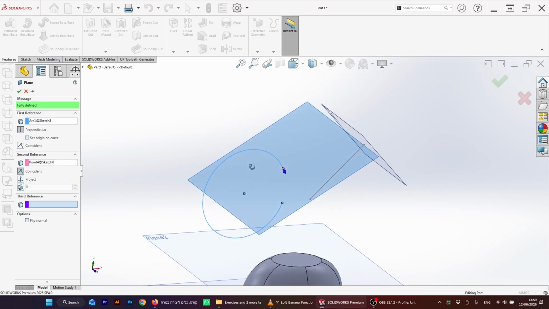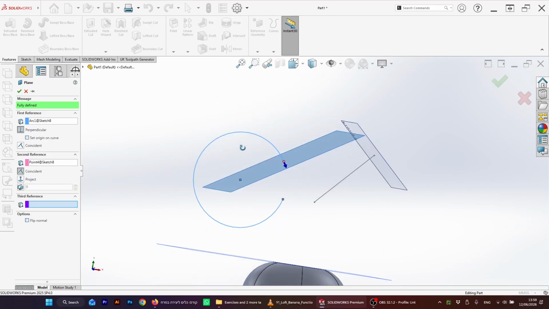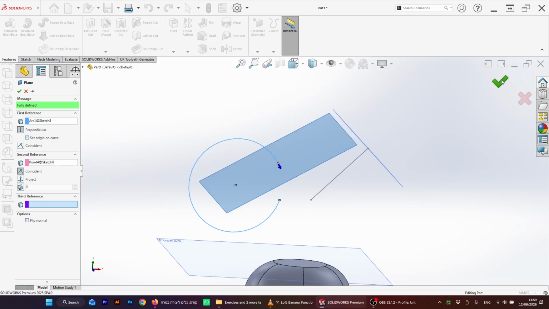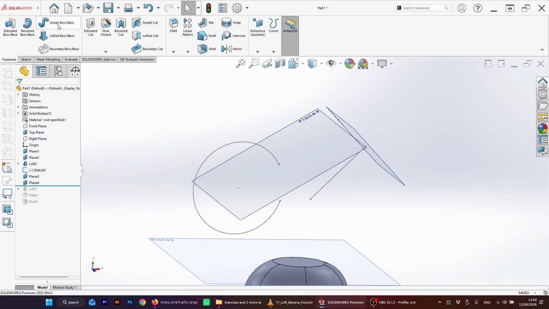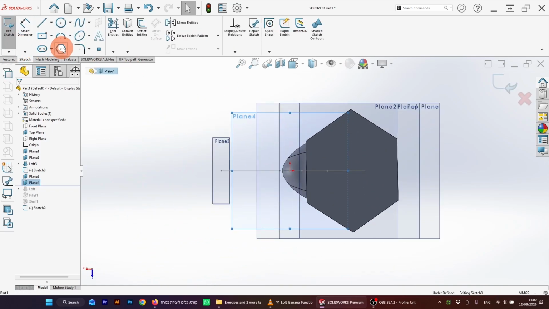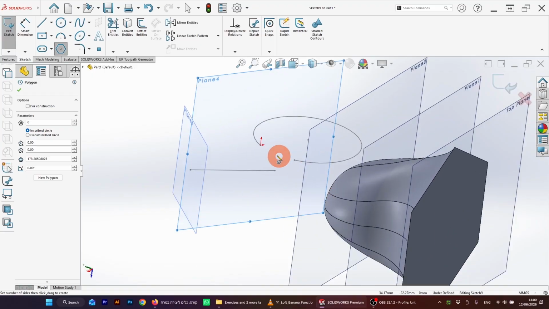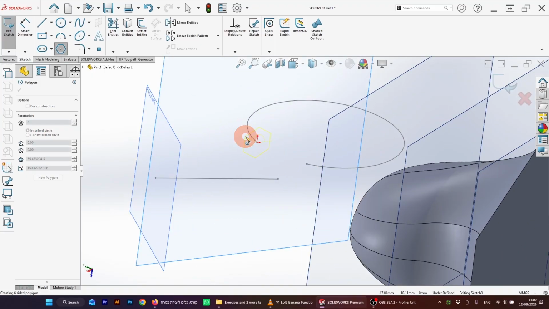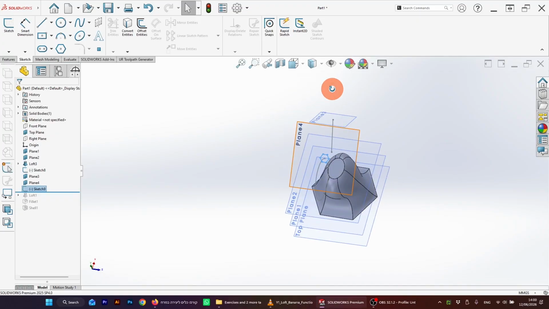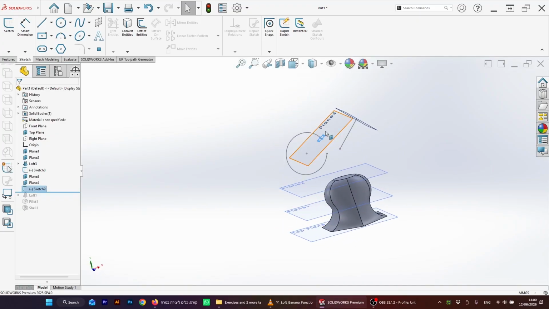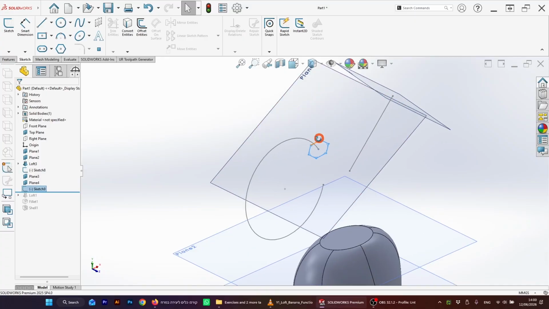And these planes are not front, side, top, or right or left. They are wherever I need them to be. So now I'm just going to give you a reminder of how the sweep function works. On that plane, I sketch. And that's where it gets really 3D. I know it's a bit tricky. On that plane, use the mouse to turn your model around so you can see what you do.